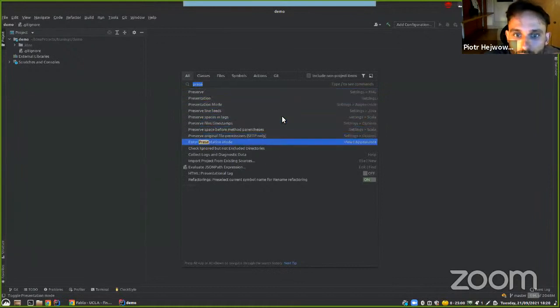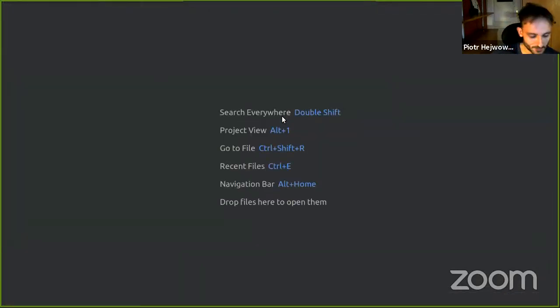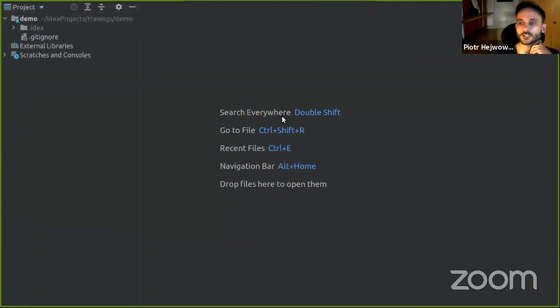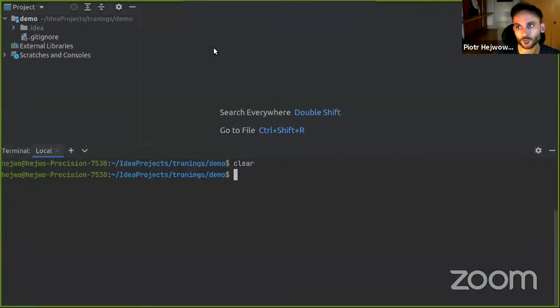Oh, here it is. All right, got it now. So first of all, let's start with the absolute minimum. Here we have an empty project. We have only the IntelliJ IDEA directory, some gitignore, and absolutely nothing else. And we'll try to change it with Fablo.